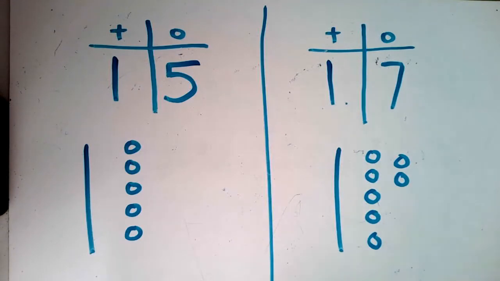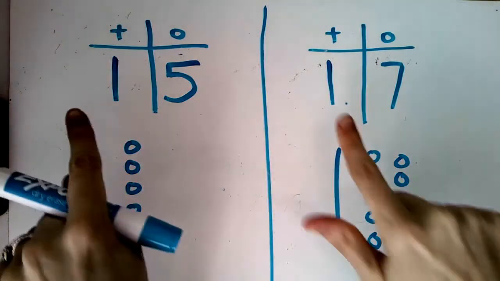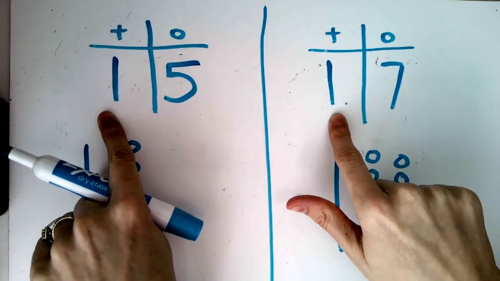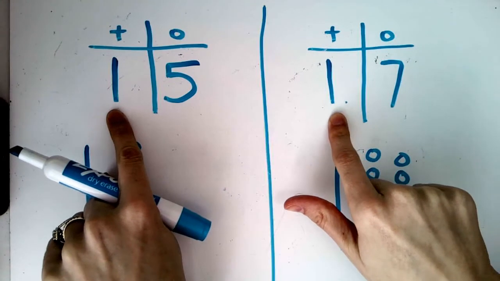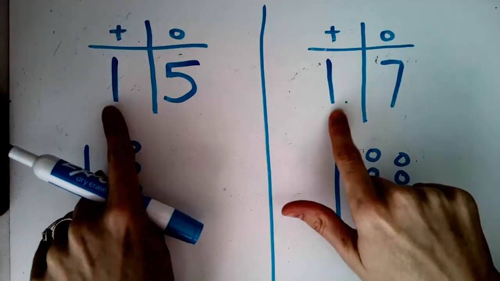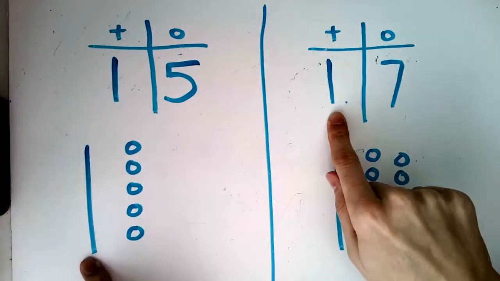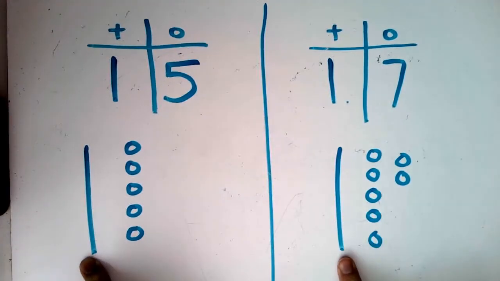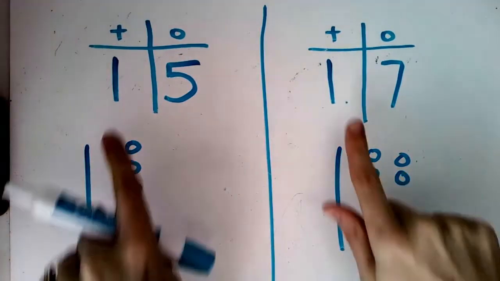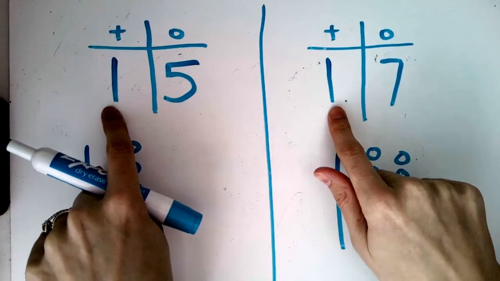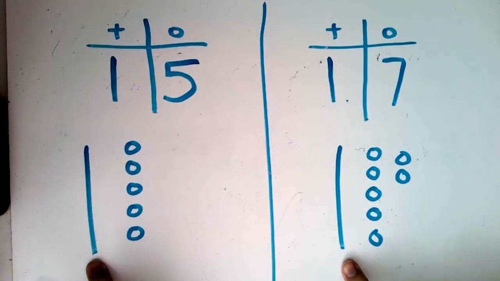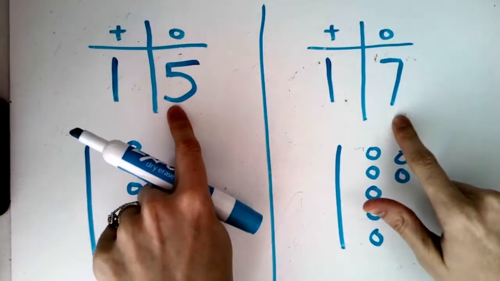Now let's take a peek. Which number is fewer? How can we figure out which number is fewer? Well, first things first, we want to look at our tens. And what's the matter here? We have 1 10 on this side and 1 10 on this side. So, do you remember what I said we have to look at? If our tens are the same, then we look at our ones.